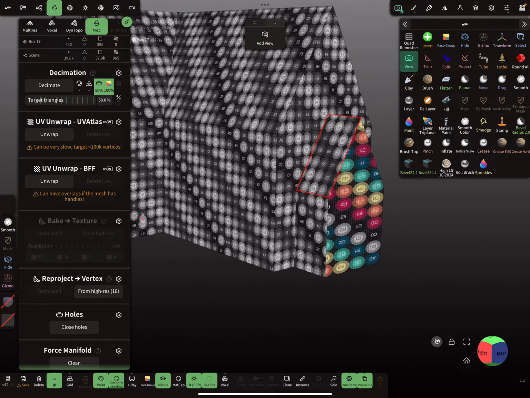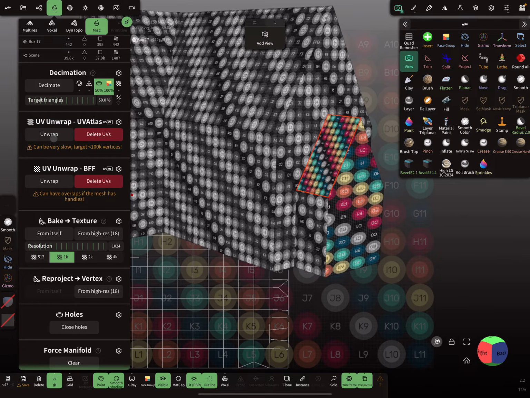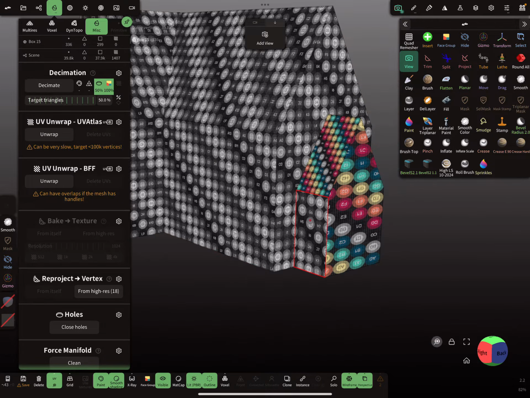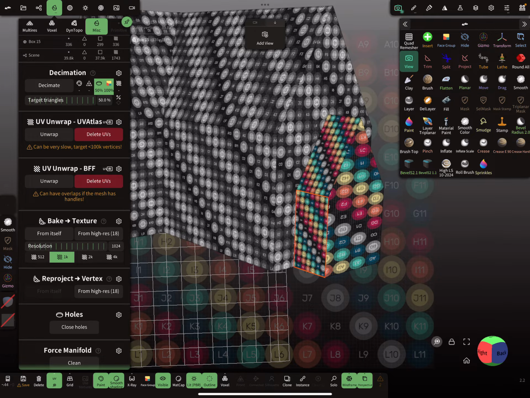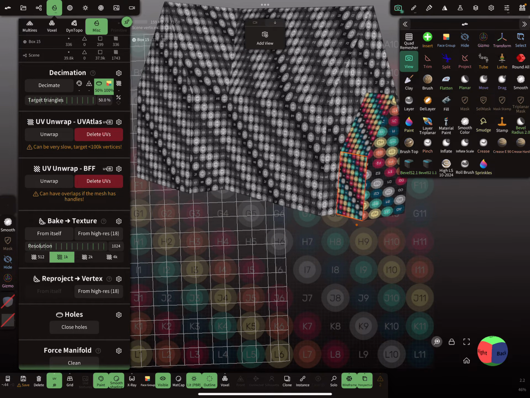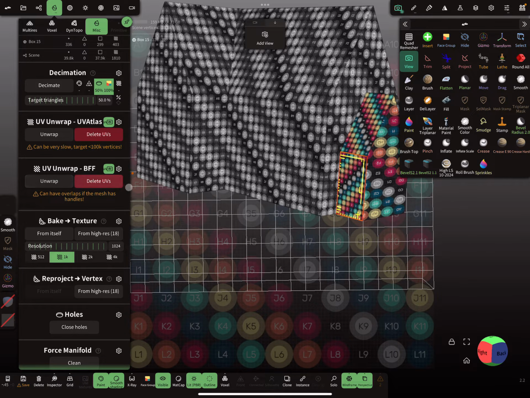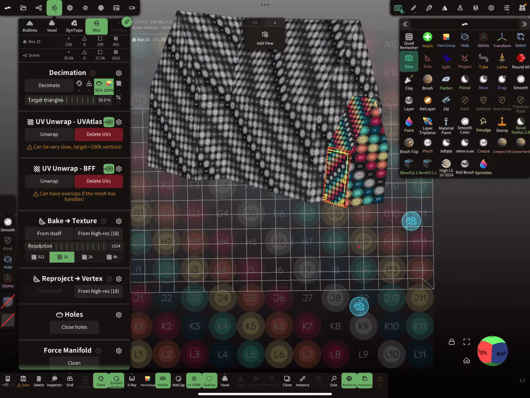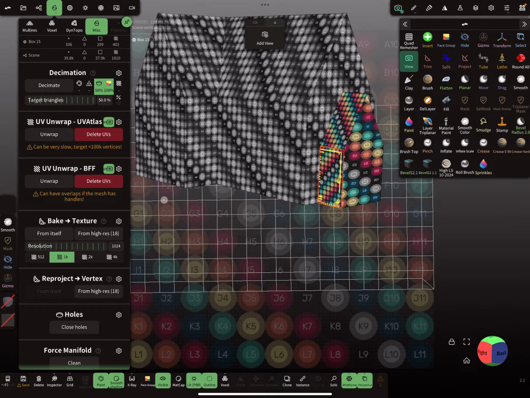So now I tap on the next face and unwrap it. This one, unwrap. So now you see here is a little bit, yeah, it's not exactly aligned. So we can try to unwrap BFF, see what it's better. Yeah, it's a little bit better.